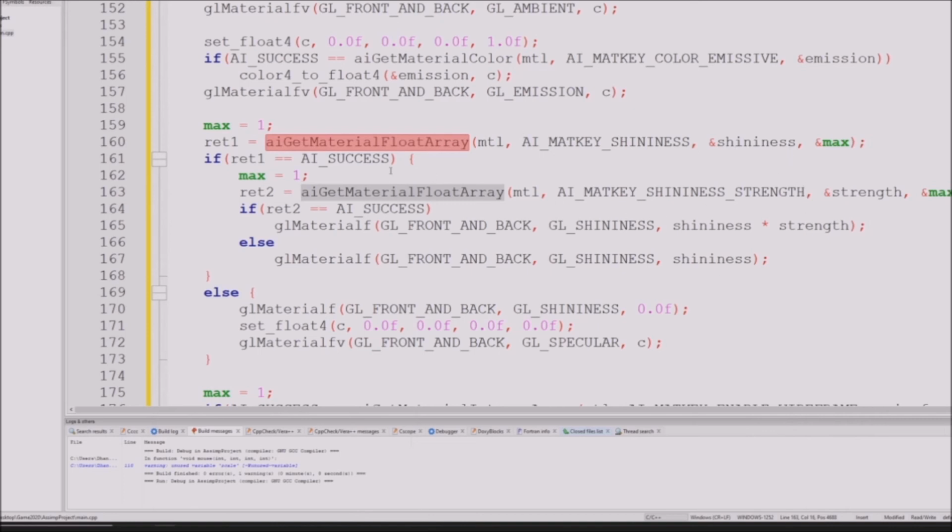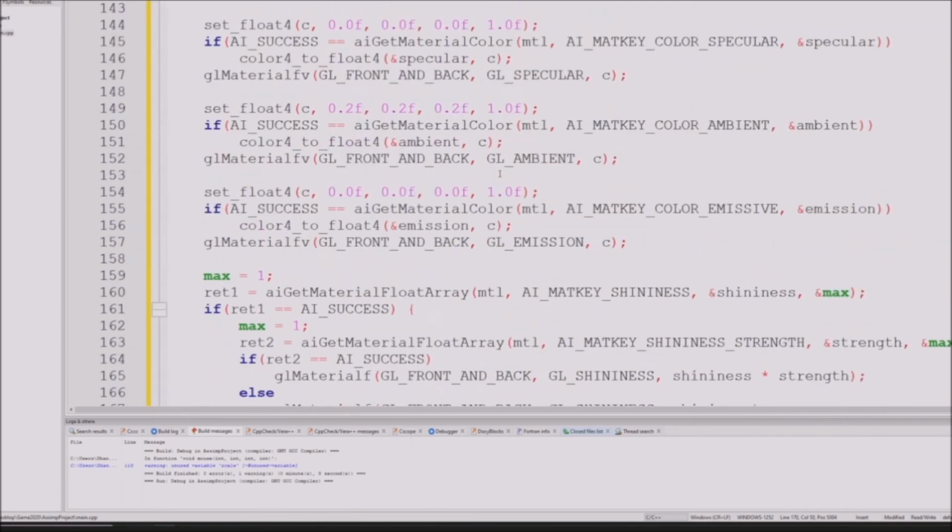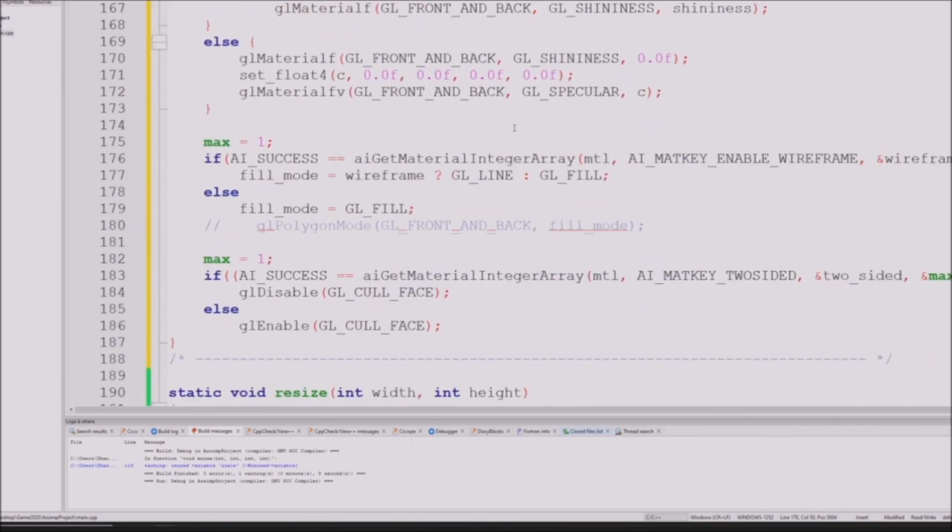You set the maximum value of shininess to 1, and see whether it is less than whatever the strength is that you're using. Depending on that, you apply the material here. So that is a little condition on the shininess they're checking there. Otherwise the materials for the shininess are whatever they have given, and the specular as well. So we have specular, shininess, ambient, emission, all applied here.